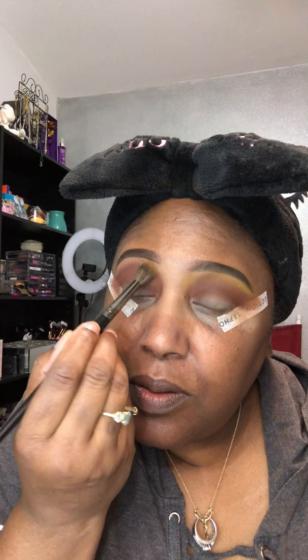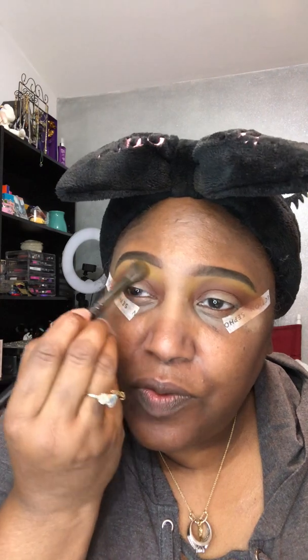Yellow. Blend it out. Add some more. Blend it out. See, if I would have used more of a white base, it would have stood out even more. But I wanted it to be subtle for this look. I didn't want it to be so bold.